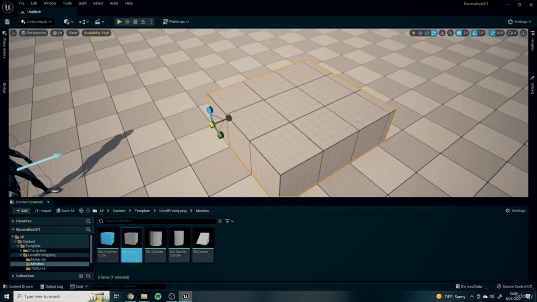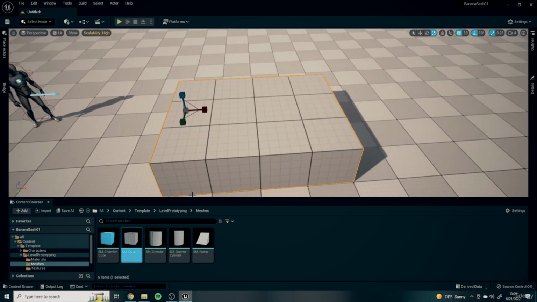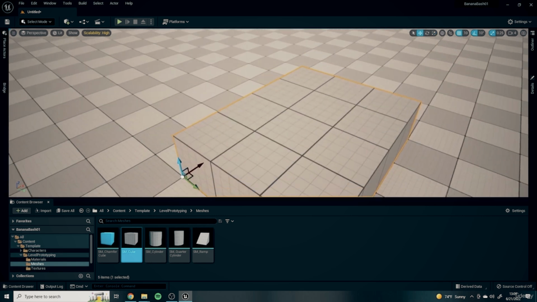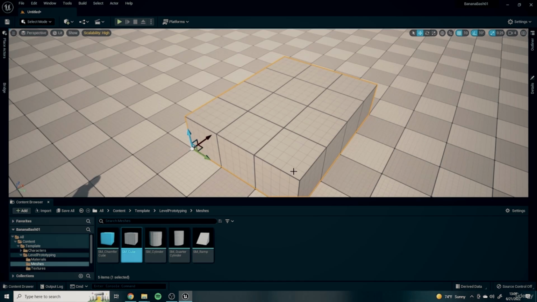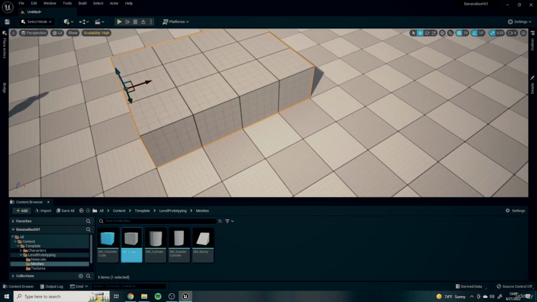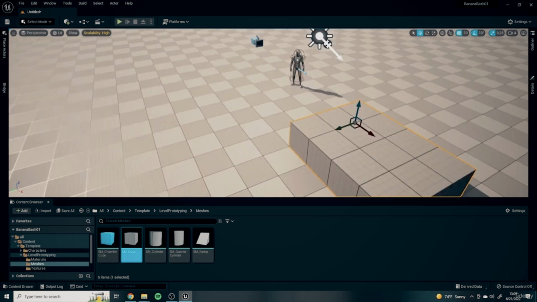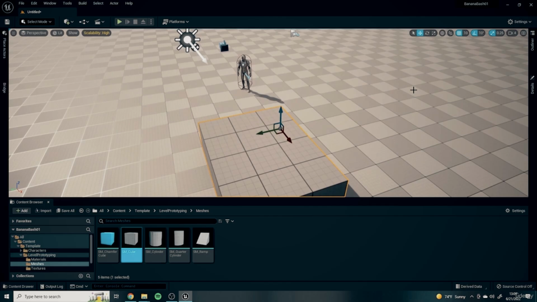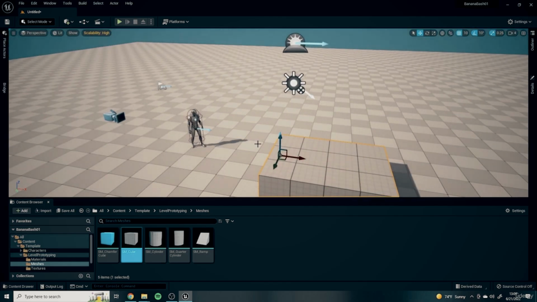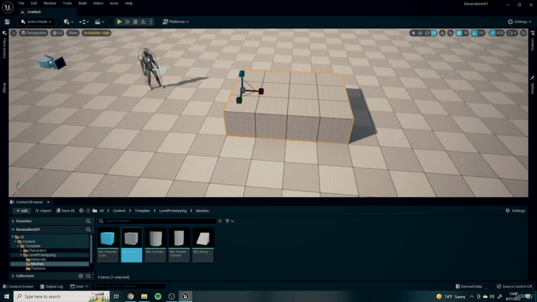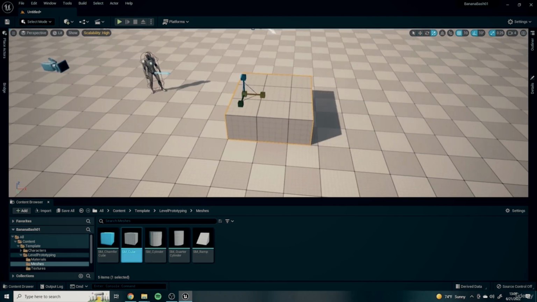Now if I scale this cube up, you'll notice something important. The grid material doesn't stretch. Instead, it keeps repeating across the surface. These cubes are really helpful for keeping track of scale while you prototype your level. For example, if I stretch this box out, I can quickly tell it's about 3 meters by 4 meters just by reading the grid. So when we look back at our level plan from pre-production, we know we'll need wall pieces that are around 4 meters in size.